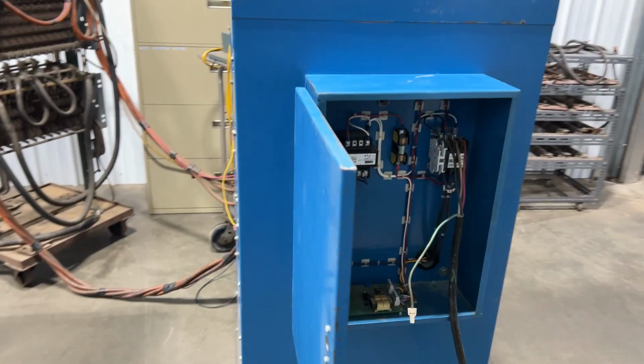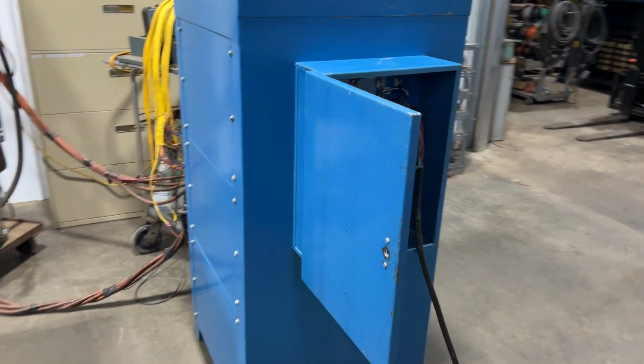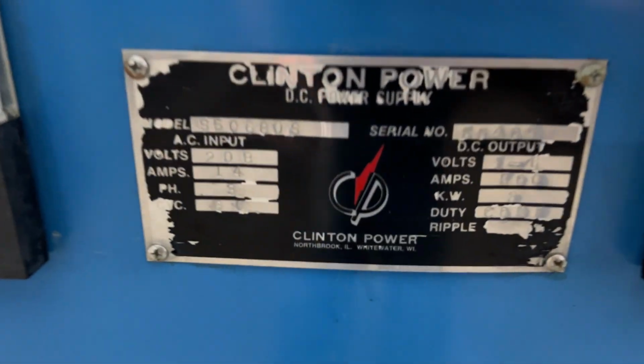Overall dimensions 42 inches long by 28 inches wide by 54 inches high. It is rated at 14 input amps. See if you can see the nameplate here.